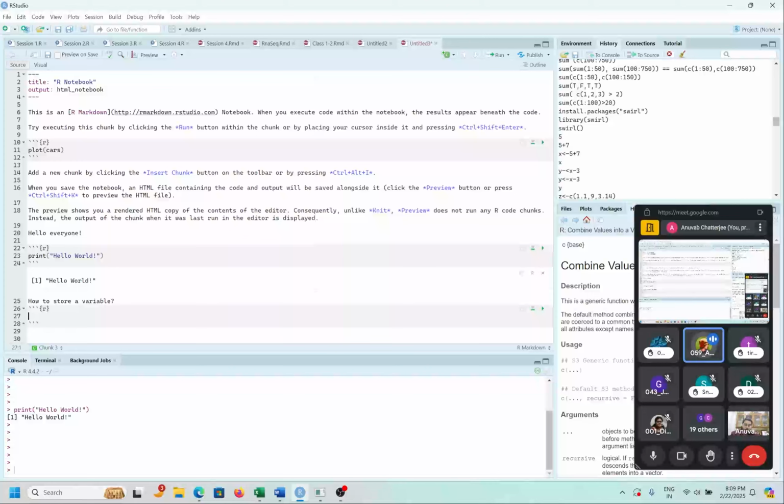Sir, what is a chunk? A chunk is essentially the coding part of the entire file. Whatever I write inside it, RStudio will recognize as R code. As you know, when coding there are particular rules that you have to follow in writing. You have to put semicolons, like in C after everything, and if you misspell print it will catch that, and you can run the code and actually do stuff. So that is what will happen in this chunk. Everything outside is just like normal Microsoft Word. You can write anything here, but it will not run obviously.